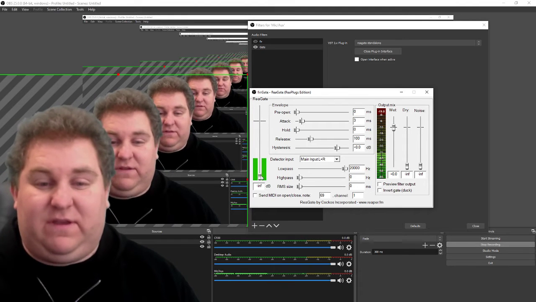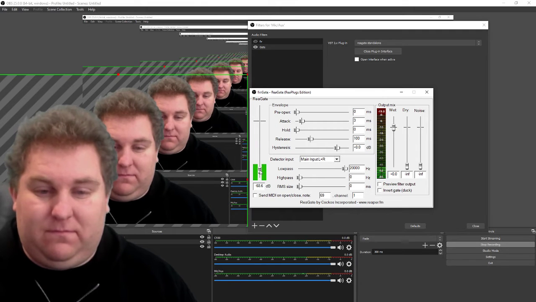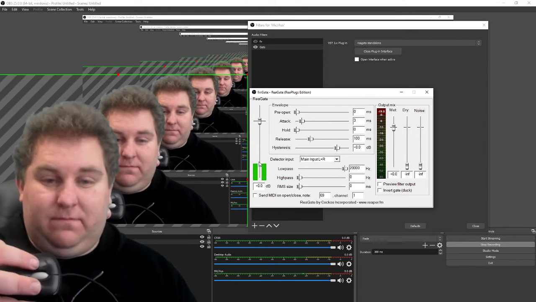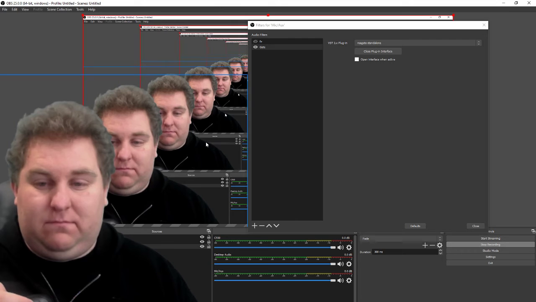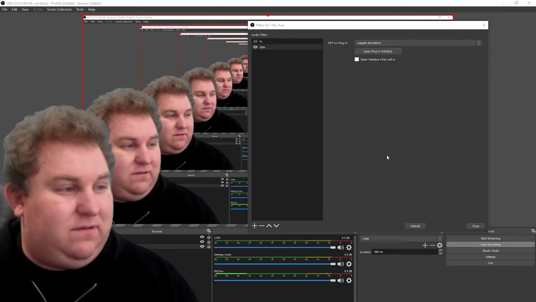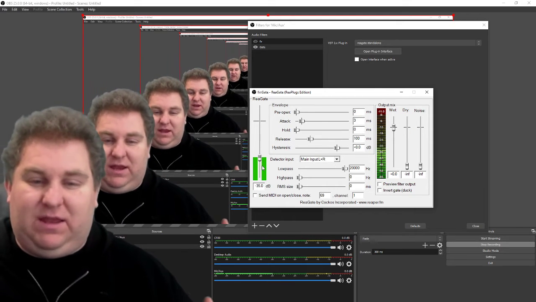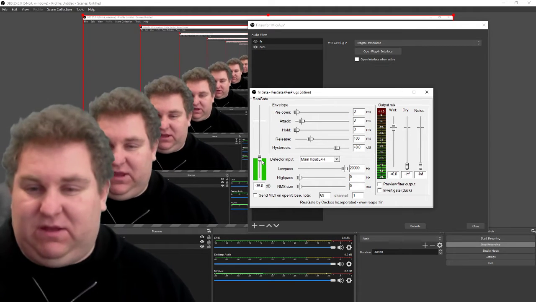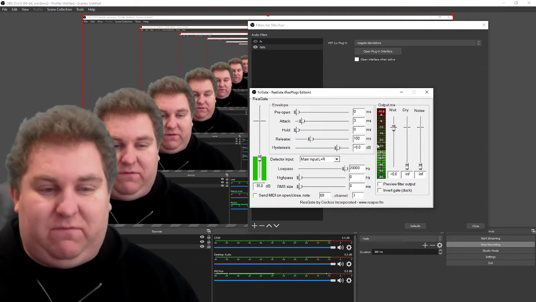So if I set this noise gate above the noise floor for the room, I'm showing that I can have it so that any background noise is cut. If you talk above a certain level, then it'll send it to the output. This is how you can get rid of some really basic noise.